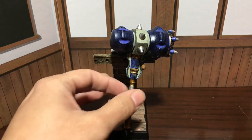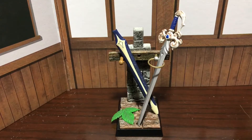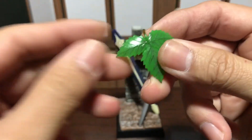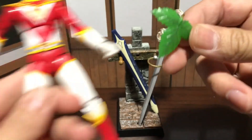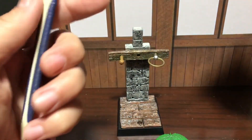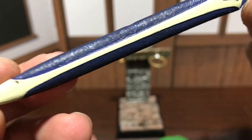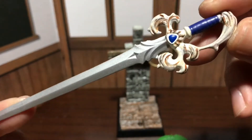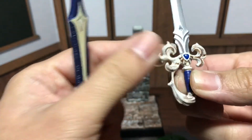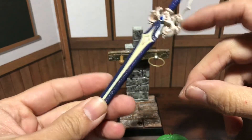Alright, I've got two more so stay tuned because it's almost over. Next up is the leaf of Yggdrasil and the sword of Okirno — I think is how you say it. I don't know what this leaf does, maybe it's like an MP kind of thing. But if you put some putty on it, it'll look really nice hanging right there. And the sword of Okirno — I'm not sure if I'm saying that right. This is the sheath, it looks so cool, like bluish blue leather kind of stuff. And the sword itself looks like that — it is cool. It's a little bit thick here so it might be hard getting a figure to hold that, but it goes inside the sheath and looks great.